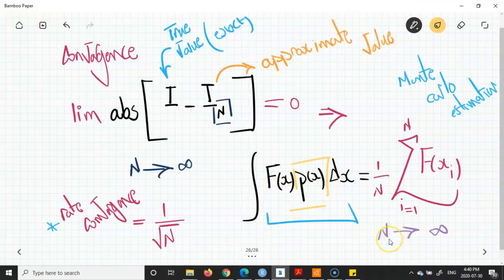At sample sizes that go to infinity, we can assume that the true value of the integral is going to be equal to the average of the function evaluated at every single point of the density that we have defined for our integrand. In the next tutorial, we're going to talk about some other variations of this method, which are going to be crucial for our analysis.